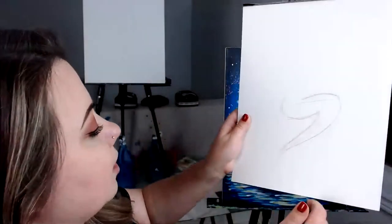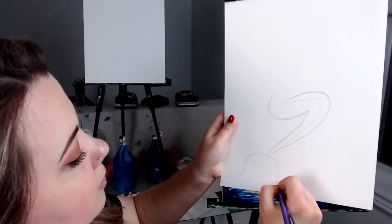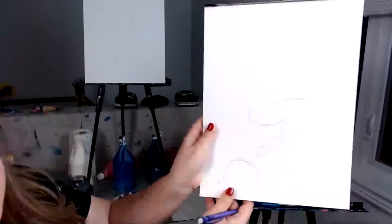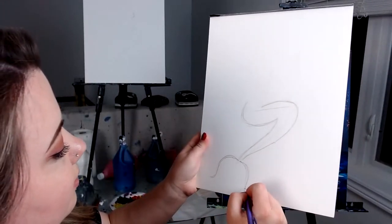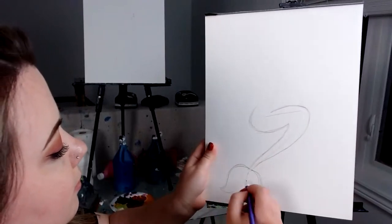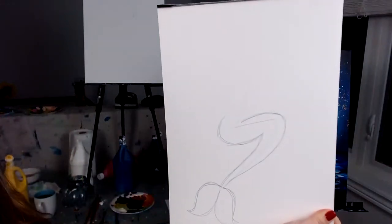I'm gonna add the bottom part to the tail. So I'm gonna start with two lines on the sides. Down and out, down and out. A little bit running out of space here. And then I'll do the inner part. That's a tail right here.